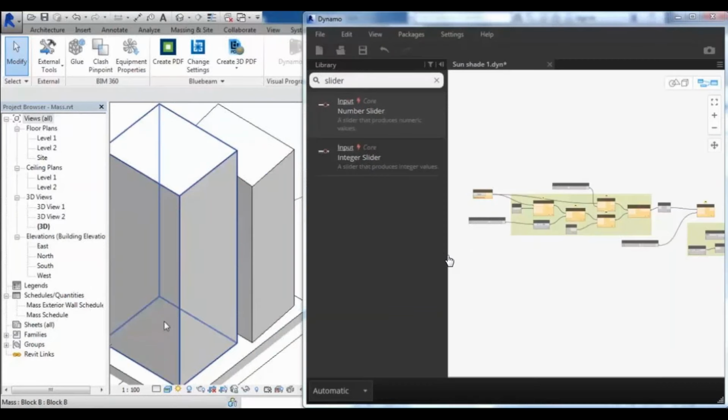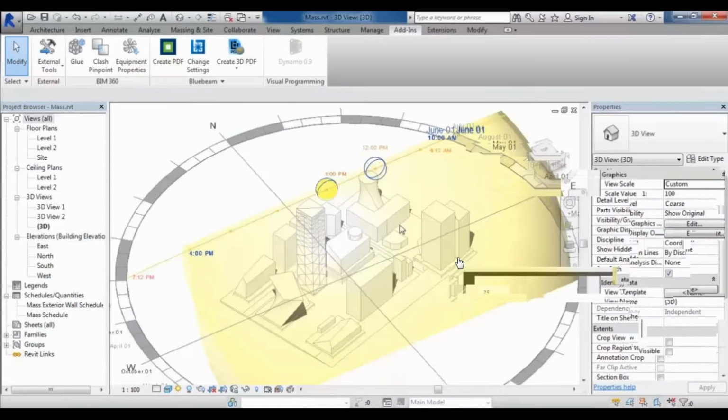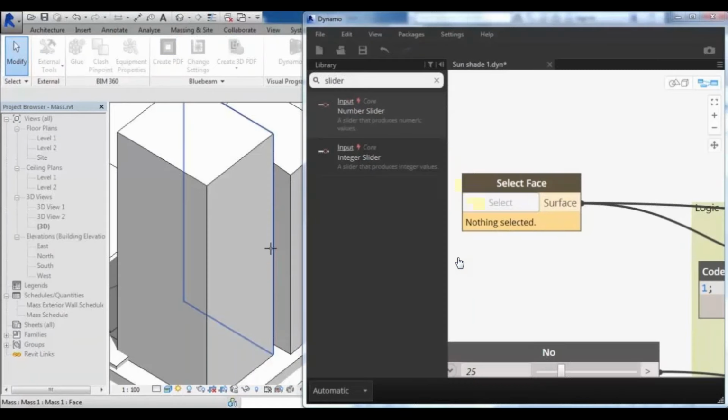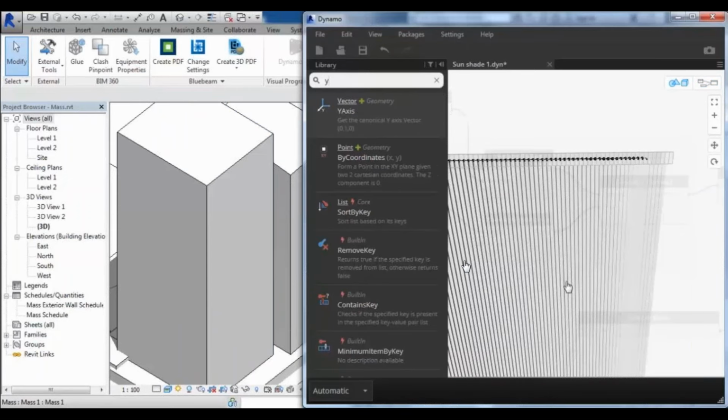The normal practice is that people create an adaptive component or some normal generic model families, and they face difficulties while placing the component or modifying it depending on the sun rotation. They have to keep it as a control point and they have to vary it. It is very difficult to manage.